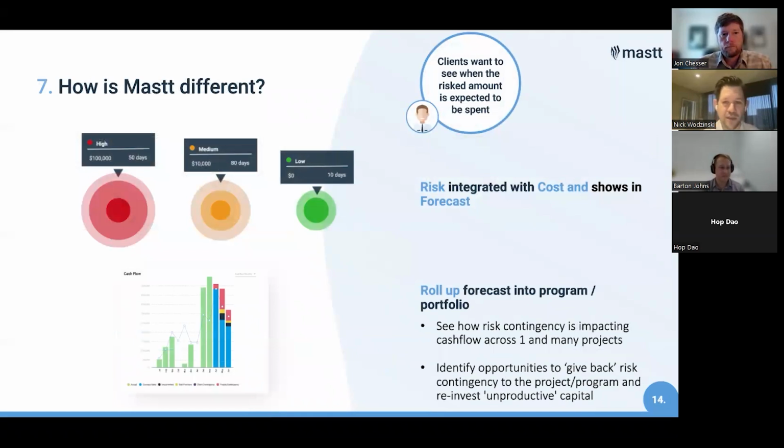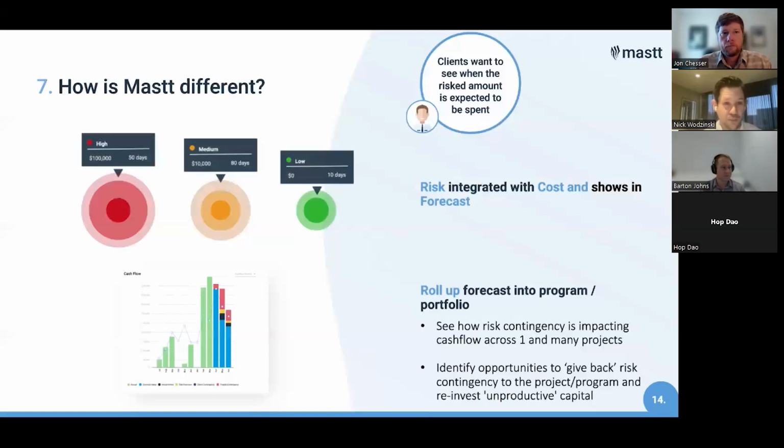And so when it comes to integrating costed risks that you've held contingencies against, one of the great advantages of Mastt is it also helps you add that to your forecasting automatically. So when you're cash flowing out the next 12 months or 24 months or however many years of your project to come up with a forecast, as you're adding risk into the risk module in Mastt, you can also create forecasts based on the money you're going to hold in case those risks are realized.